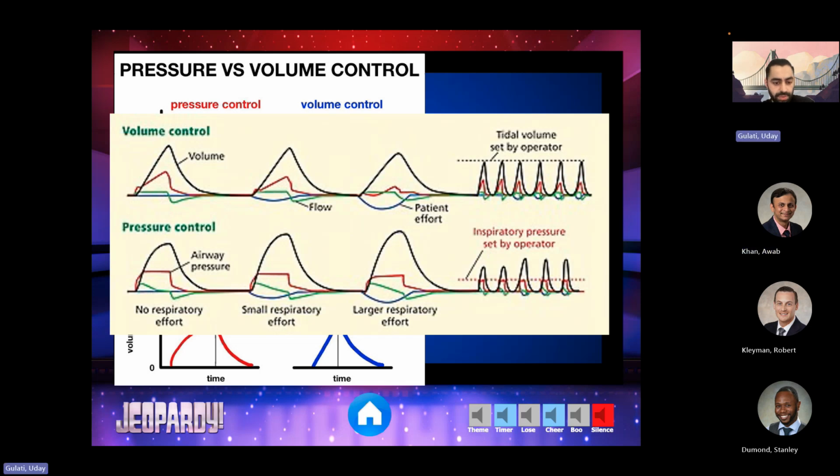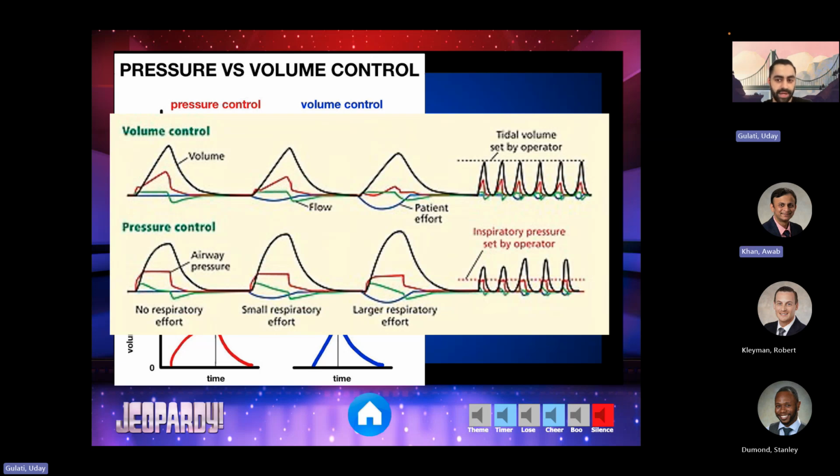Yeah. So exactly what you guys are saying, there are many ways to approach it. Initially, I approached it the complicated way, looking at the trigger, the limit, the cycle. And I realized that would take me way too long, especially when you're trying to assess this at bedside and an attending is asking you on the spot.